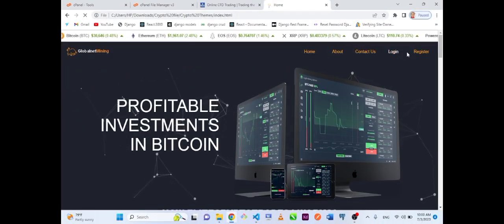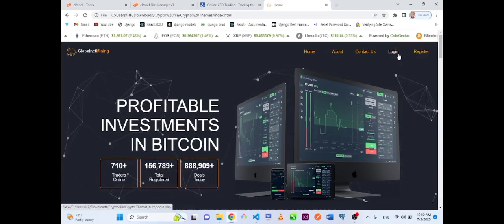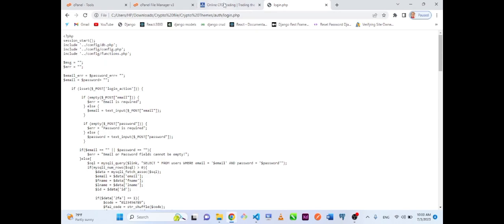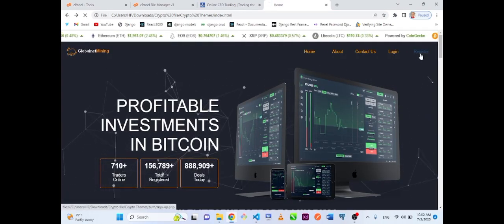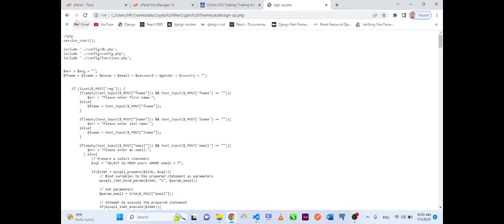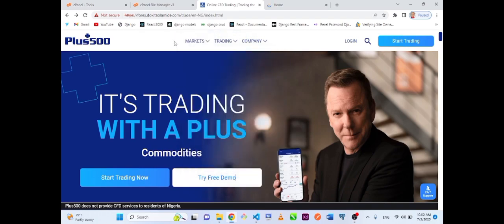And we also have login, and also a register. If you go through login, you're going to be seeing this, but that's not the point. We're not using that. What we're going to be doing is using the login and the register to point to our project in the stand. So the same thing applies to this. So yeah, this is the second theme. We have the second theme right here.